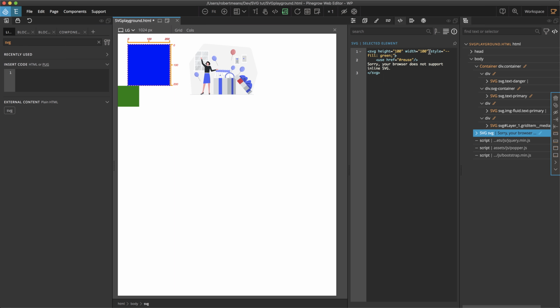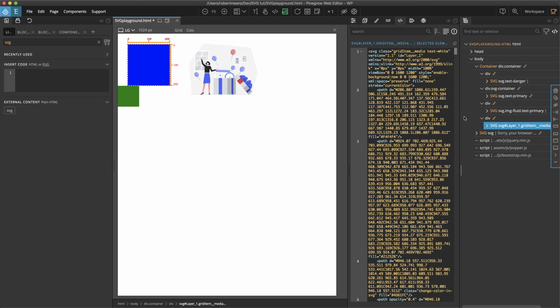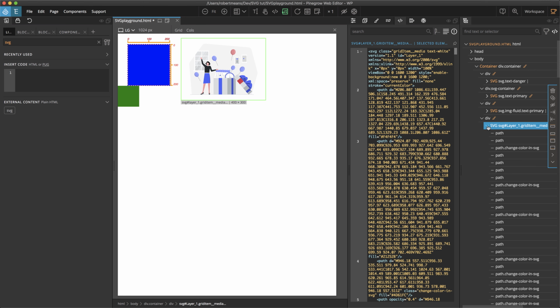Just one other quick thing, if you have really complex SVGs like this one, one thing that you can do to be able to style it a little bit easier is use something called a G tag. Basically, it just allows you to group large numbers of paths together. So you could say group all the balloon paths together and give it a class or ID to be able to style it.